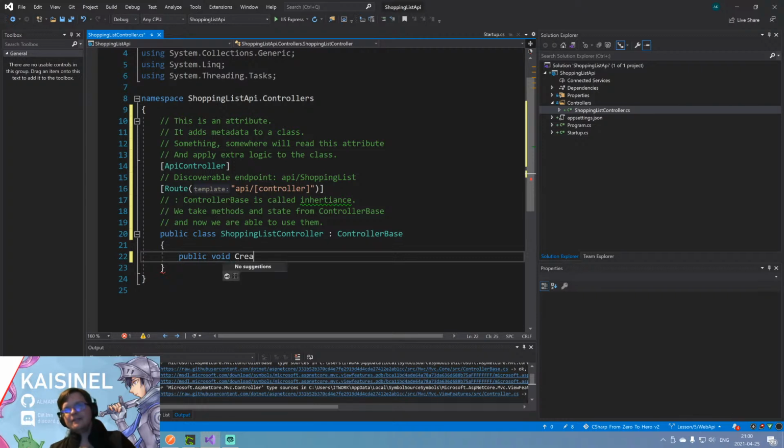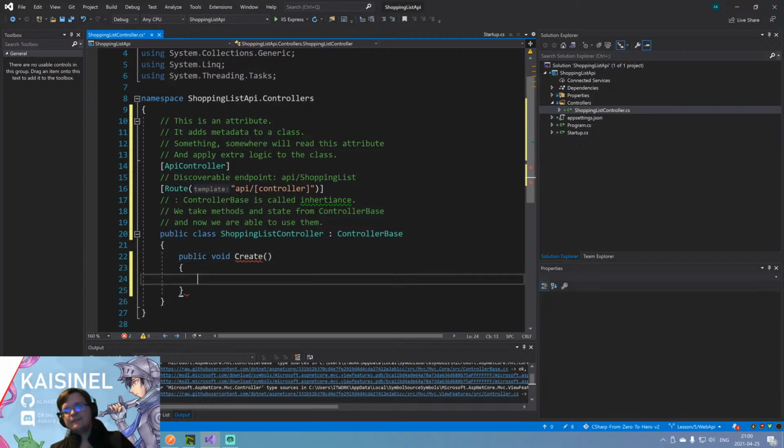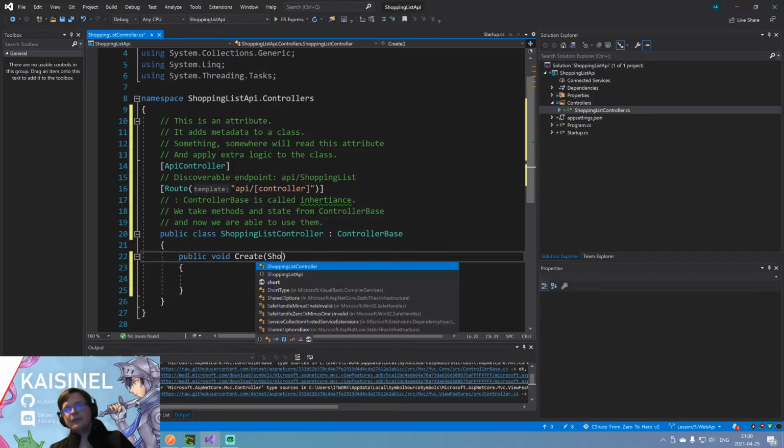And I'll call this Create. I'm not specifying what I'm creating because from the context, since it's shopping list controller, obviously I'm creating a shopping list, so I don't need to specify anything. And then I type ShoppingList.